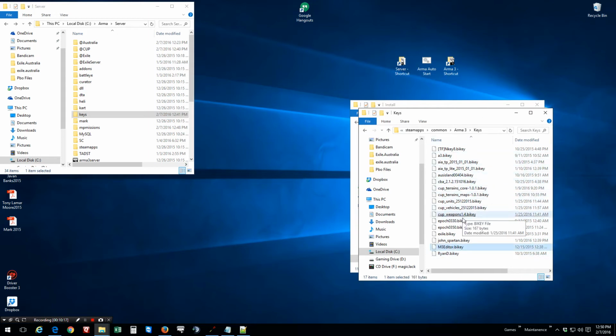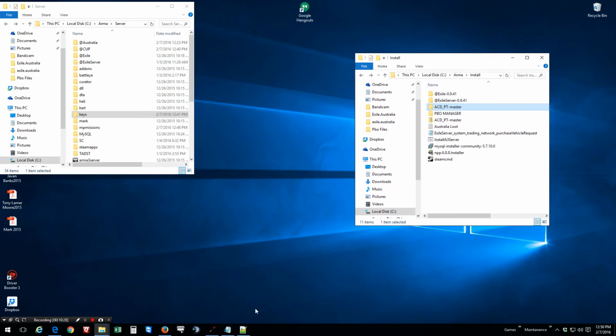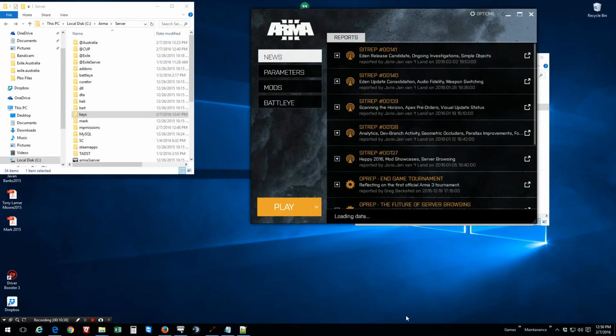And as you can tell, I have a lot of keys on my game because, you know, the server that me and my FTC buddies play on, we have a lot of mods. So now that that's all done, we open up Arma. Go to mods.